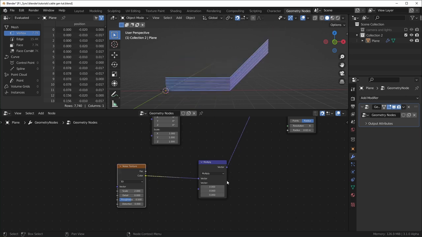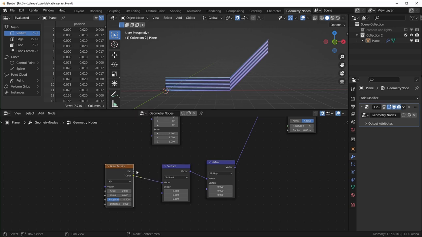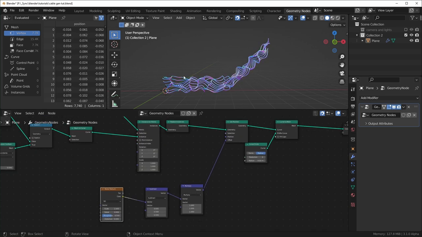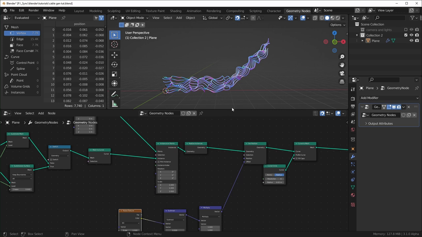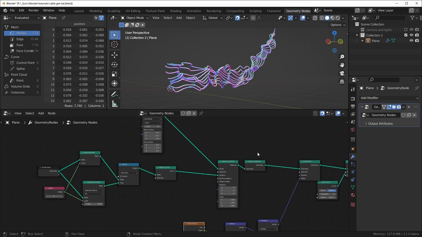So to get rid of that shifting, what we can do is duplicate this and set it to subtract. And we just want to subtract 0.5 first. Basically what this is doing is changing the midpoint of all of these values to 0 instead of 0.5, because all of these values are positive. It goes from 0 to 1. So this is making it go from negative 0.5 to 0.5. And when we scale it, it scales in both directions, the positive and the negative, like that. So now you can see we have all of these wires, and it looks like they're slightly different from each other, but that's just because they're in a different location.